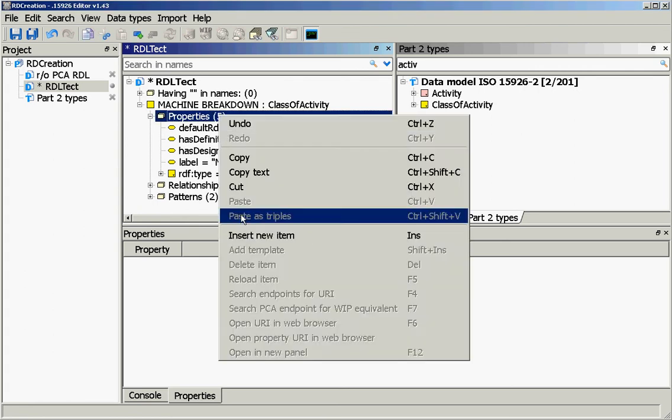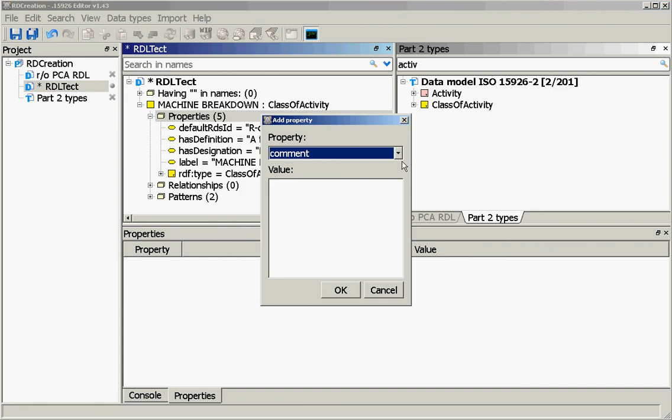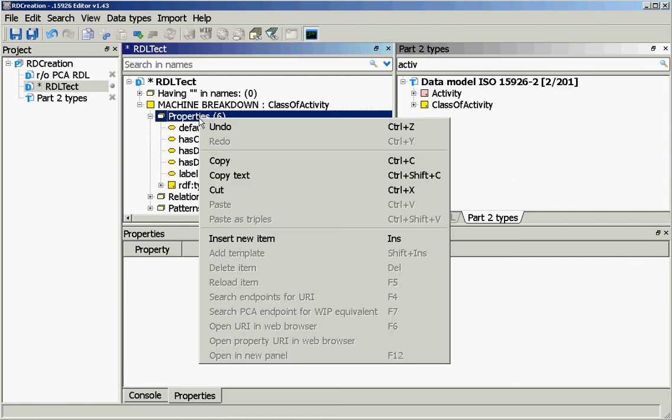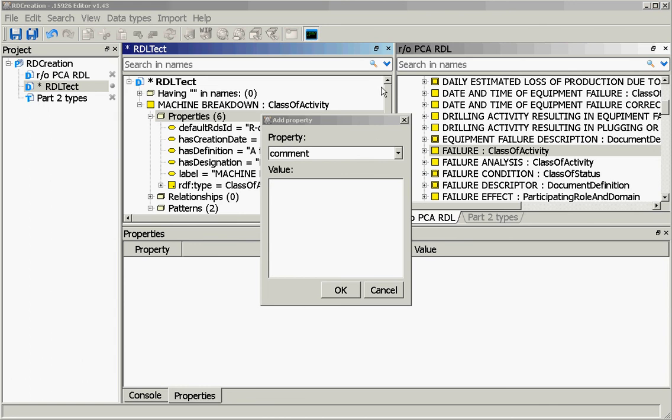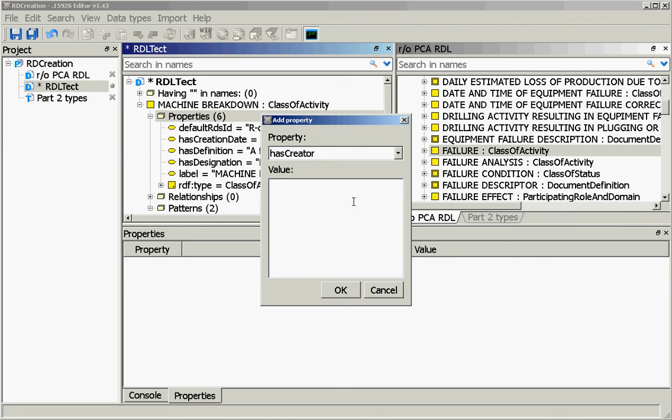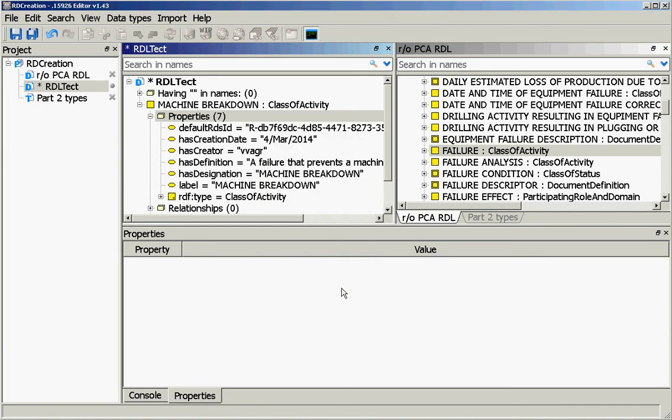We can also add a creation date, which is useful for future version management tasks, and we can also insert the name of the person who created the reference data item. It has a creator property, and we put the identifier of the person who created it.